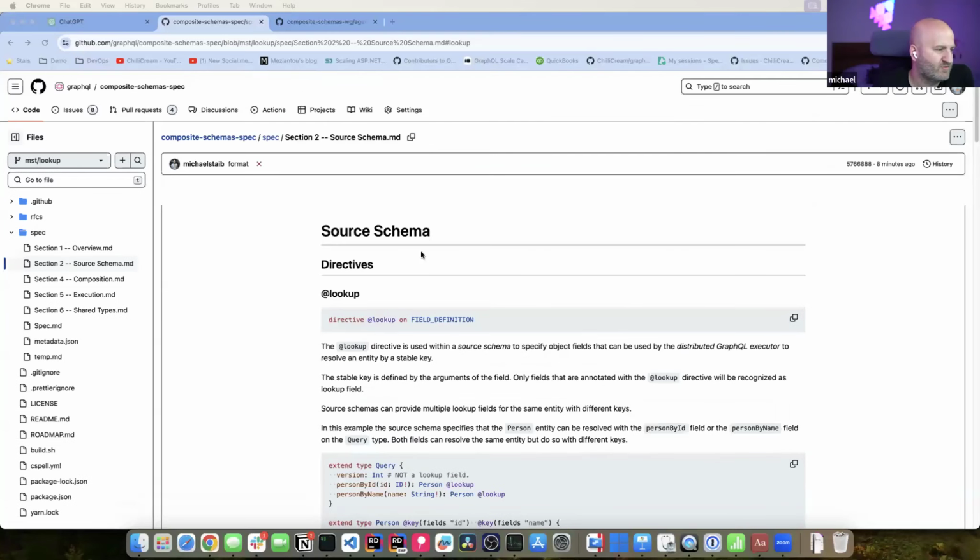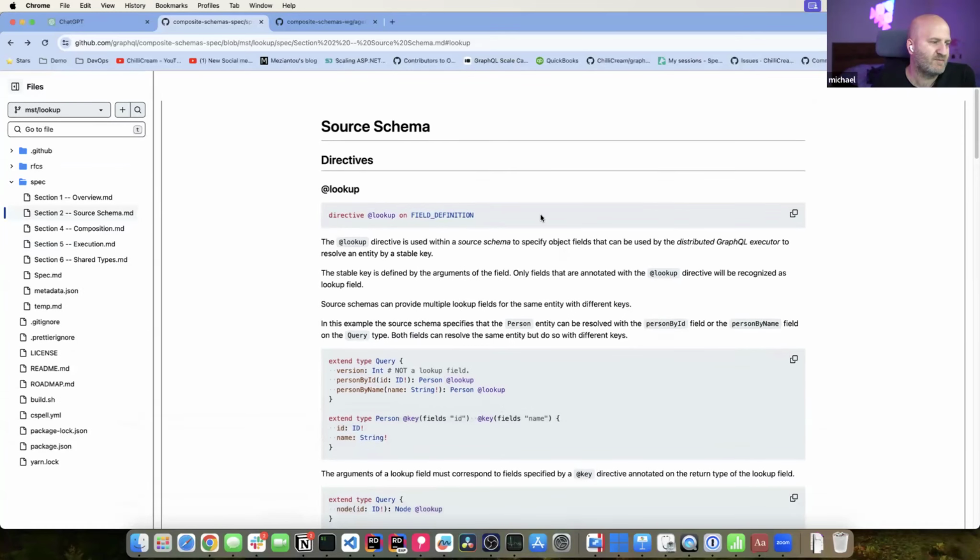There are two or three things I have on the agenda today. One is the lookup directive, the key directive. I'm going to talk a bit through that because I made some more progress on this. There are a couple of key things I want to make sure we get right. Maybe I share quickly. I posted it earlier, but I added it more into the structure that the spec has. It's not fully spec language yet, but it's getting more meat.